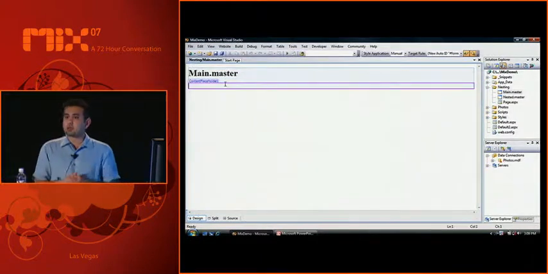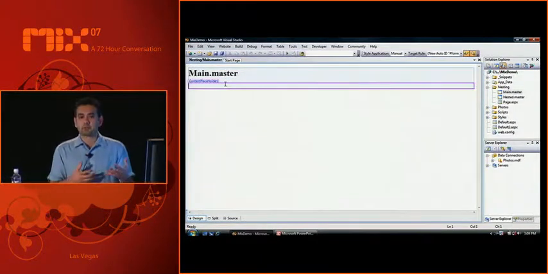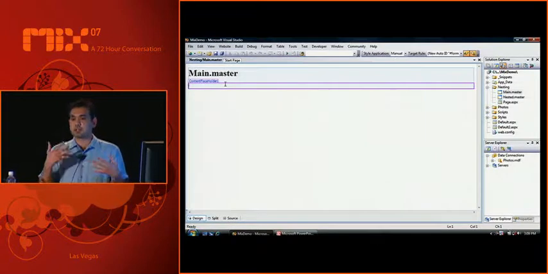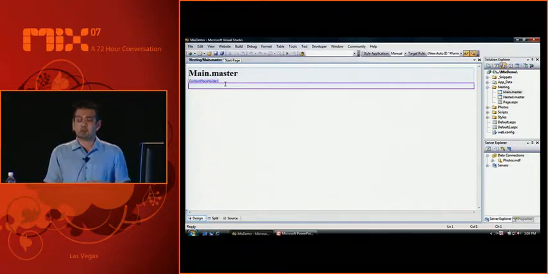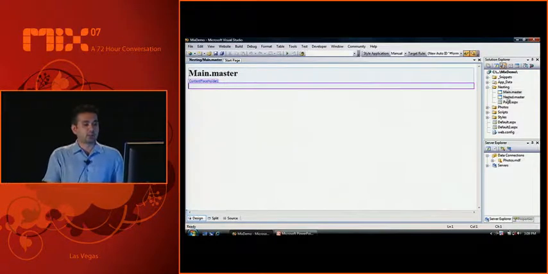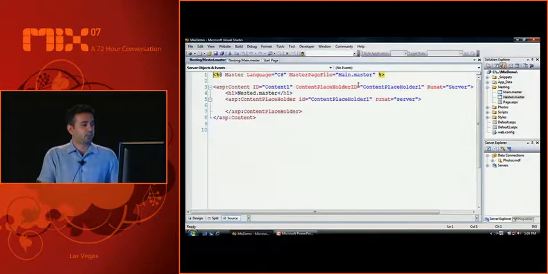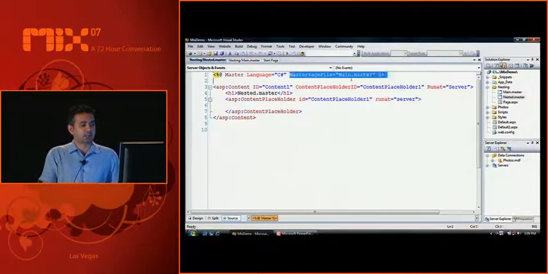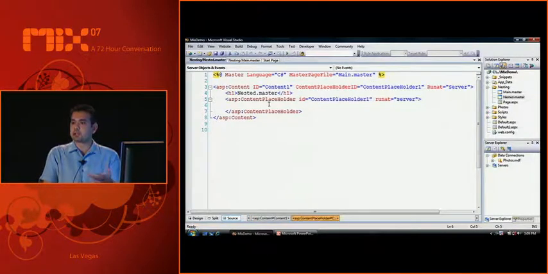Now, one of the things that you could do in the framework that was really powerful was that you could actually nest masters. So you could have several layers of master pages, and that helped you define different layers of content that you wanted to inherit from those master pages. So let's go ahead and take a look at this nested master. And you'll notice that this actually uses the master page called main.master. And it basically adds its own content, and then it also has an area for some other page that's going to inherit from it to define custom content.